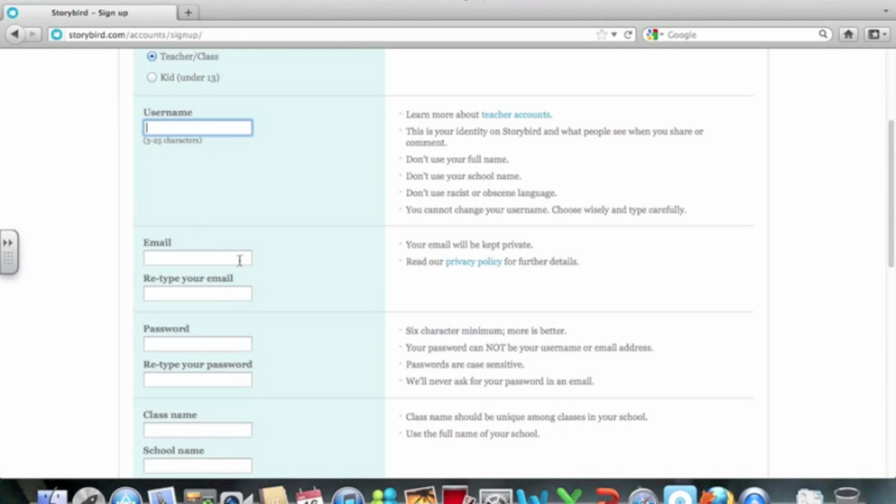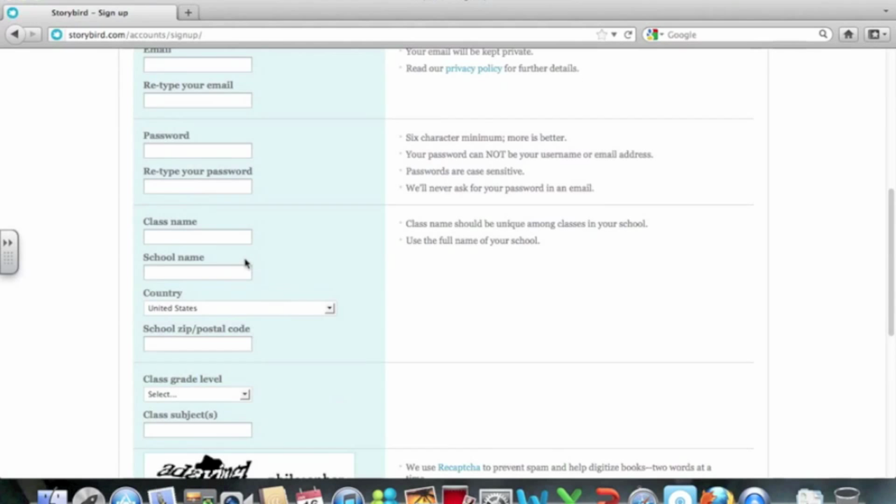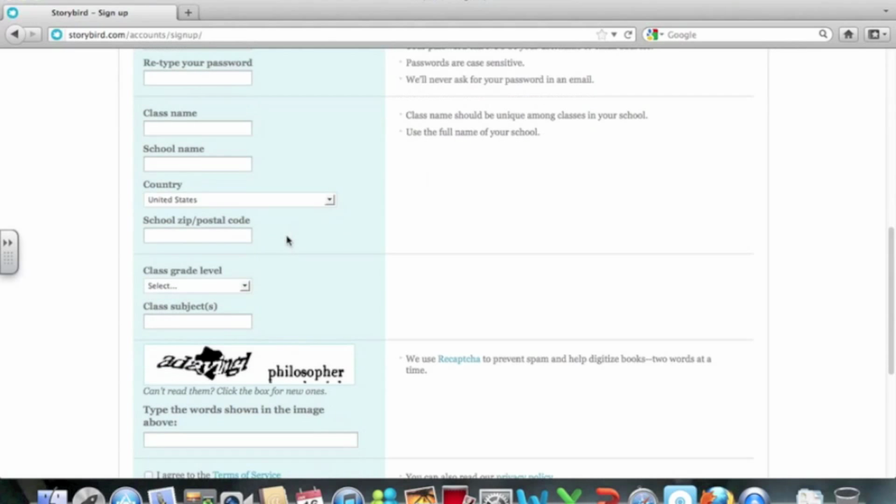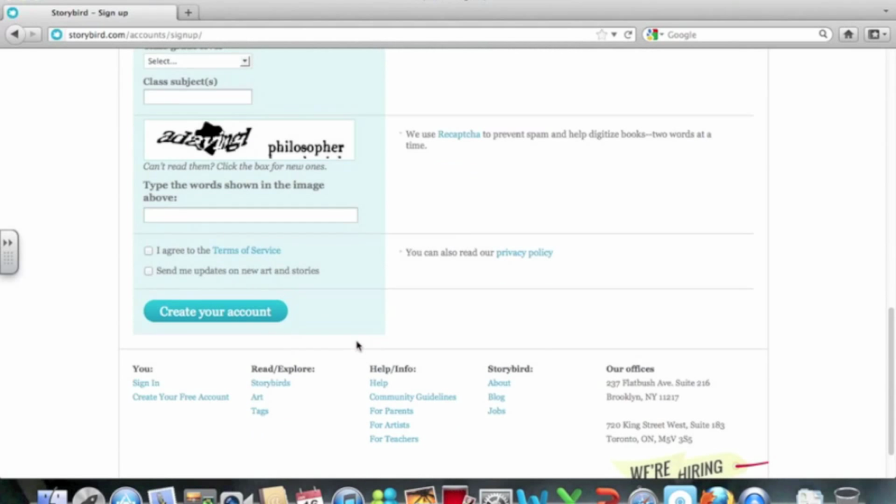Type in your email. Make sure that you type in an email that doesn't have a lot of junk mail that gets separated. I ended up using a personal email because I kept waiting for the confirmation to go through my school email, and it filtered it and kept it in a folder for a while before it was actually delivered. You can put a class name on there. I put my grade level and my last name and the year. And make sure you fill out the rest of the form.